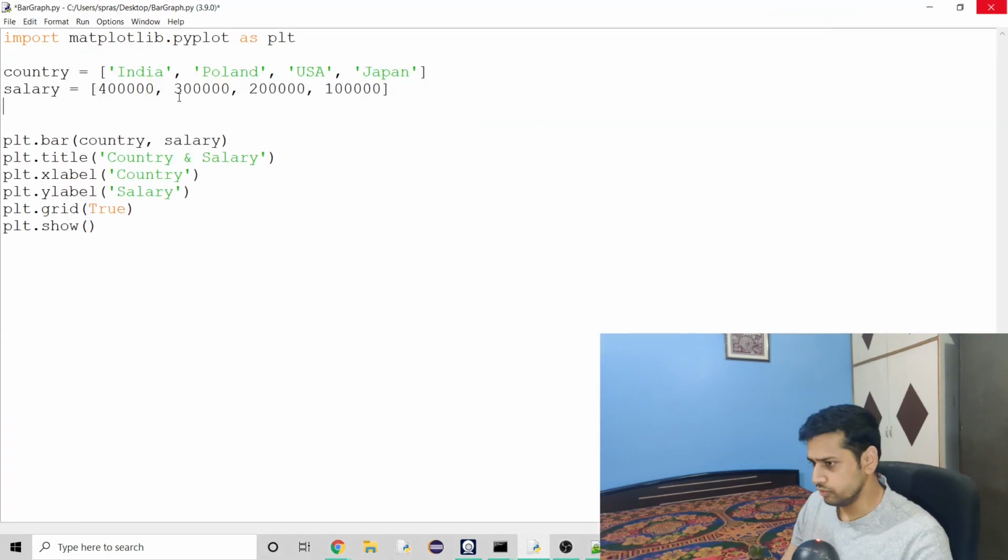So I have to first have those colors in an array, and keep that in mind. Whichever order you are using here, that same order is going to be followed here. So let's say specifically for India, I'm going to choose green. So you have to write green in the first order, the first index, you can say. So let's do green here, and then we can do purple, and let's say brown, and teal, let's do.